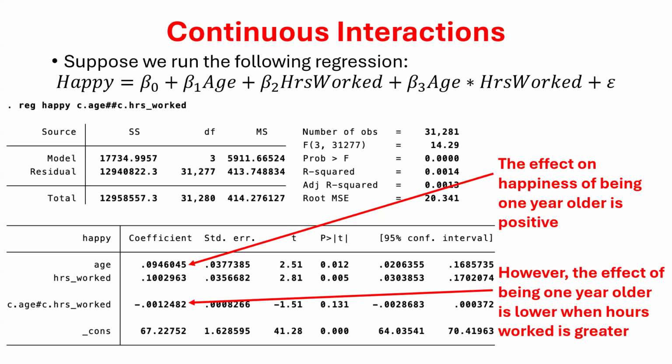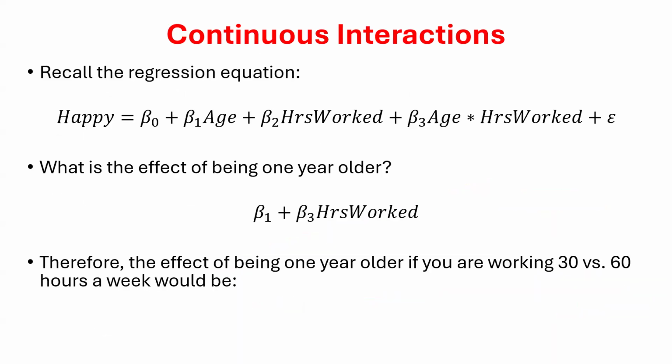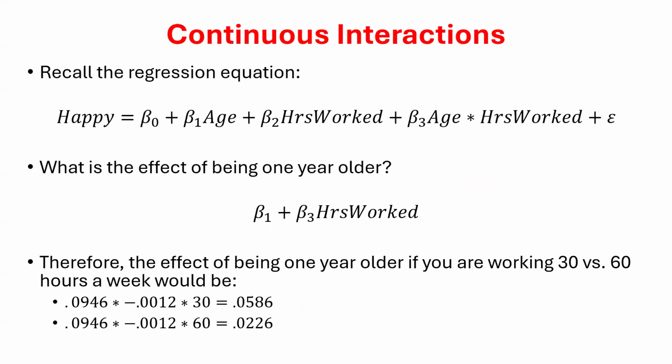All right, so that's not what I wanted. There we go. So we're going to take these coefficients. Then what's the marginal effect? Well, we might not want to find the turning point. If we know that for most hours worked it was a positive effect, maybe I just want to come up with the marginal effect at different hours worked. Well, there I've got that general marginal effect equation. I just plug in my coefficients and I can start to come up with what the marginal effect is at different values for the other variable. So at 30 hours worked, being a year older increases my happiness by about 0.05. If I'm working 60 hours a week, being another year older would only increase it by 0.02. Okay.